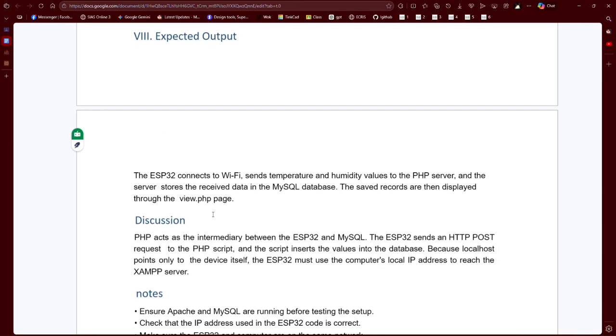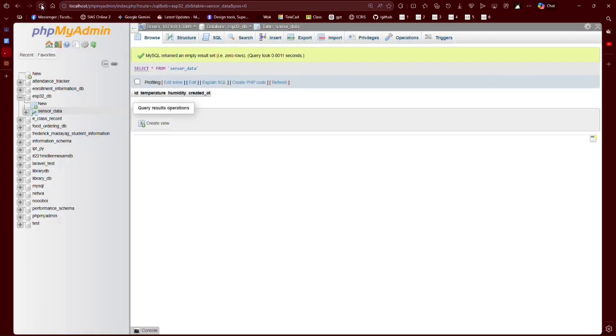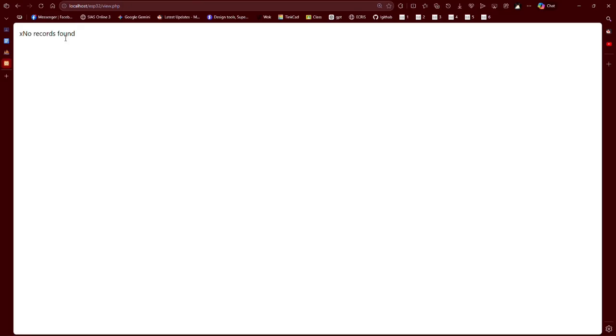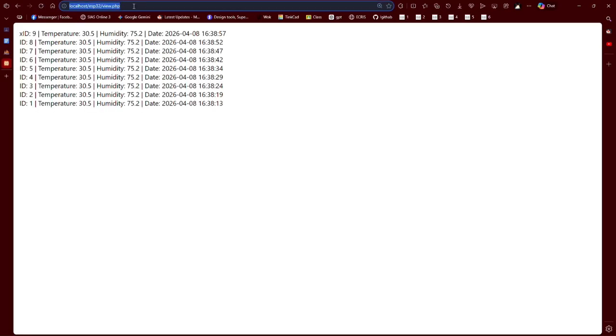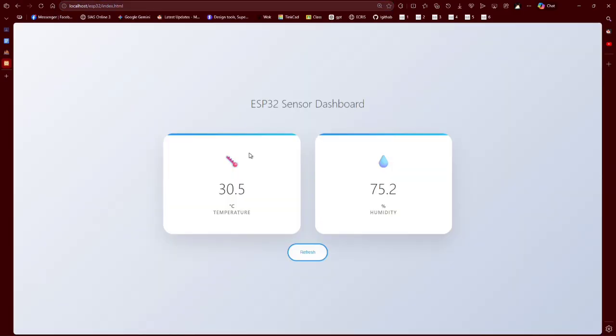And we should see the data on our database. Let's just refresh this phpMyAdmin. As you can see here, there's temperature and humidity sent to our database already. Now we can view that. Let's just refresh this view.php page. Right, and the data is there. Right, it works.